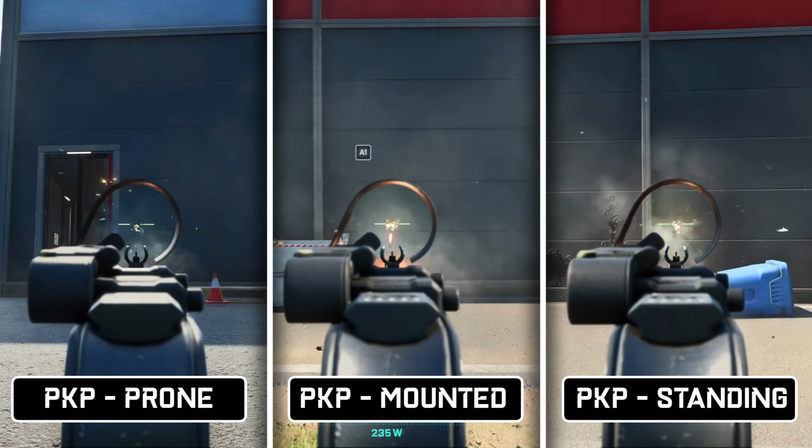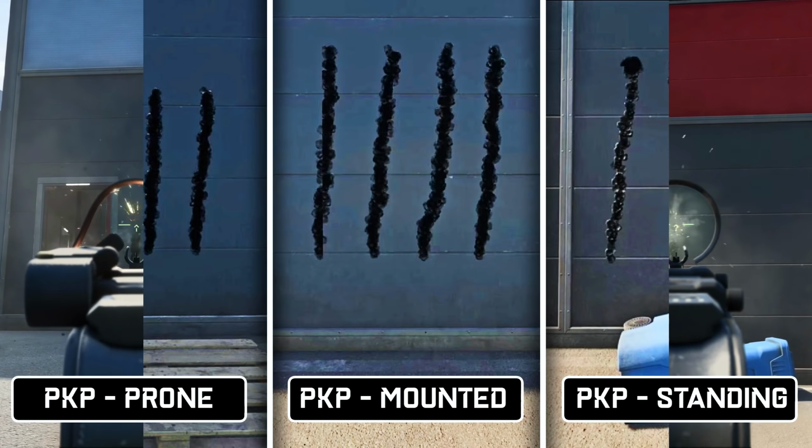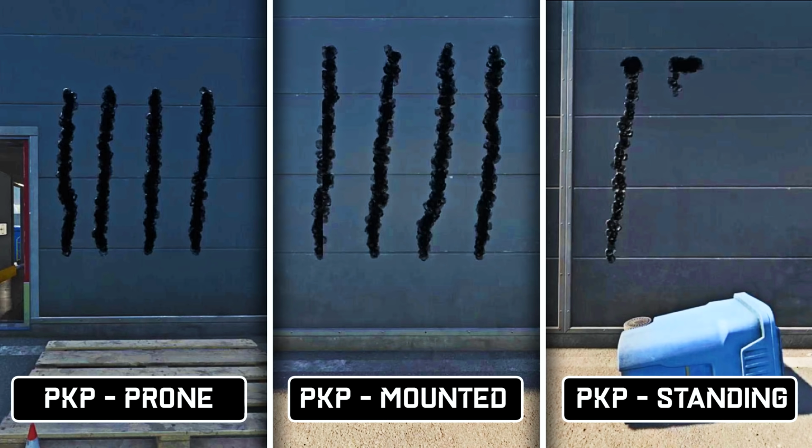If you've seen my previous weapon videos, you know I like to compare the spread patterns as well as the recoil patterns. Here are the recoil patterns for the PKP while prone, mounted on the ledge, as well as standing upright. These were all tested at factory defaults, 8 meters from the wall, and all 100 rounds were fired. While in a prone position, the recoil went up just over 2 panels. While mounted on the ledge, it went up about 2.5 panels, and while standing upright, it went up to nearly 3 panels.